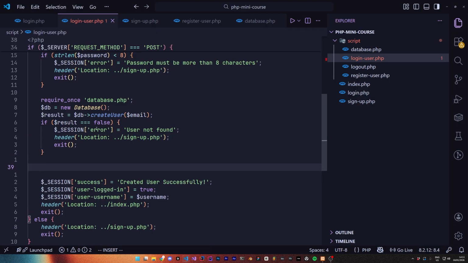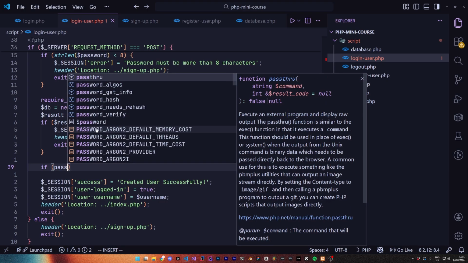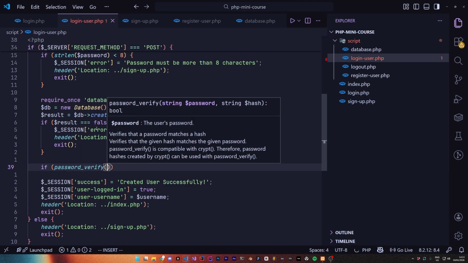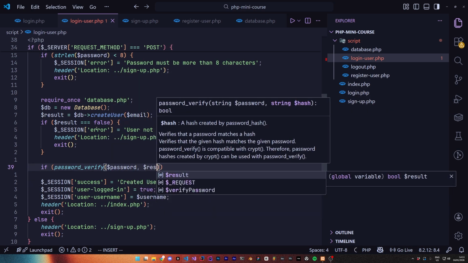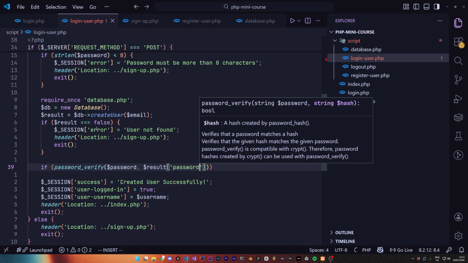But we'll check password verify, because remember, the user inputs a string password, and the password in our database is hashed. So we're going to need to somehow compare them to make sure that they match. This is where password verify comes in. So we'll pass in the password that the user put in, and then we'll get from our result the password column.